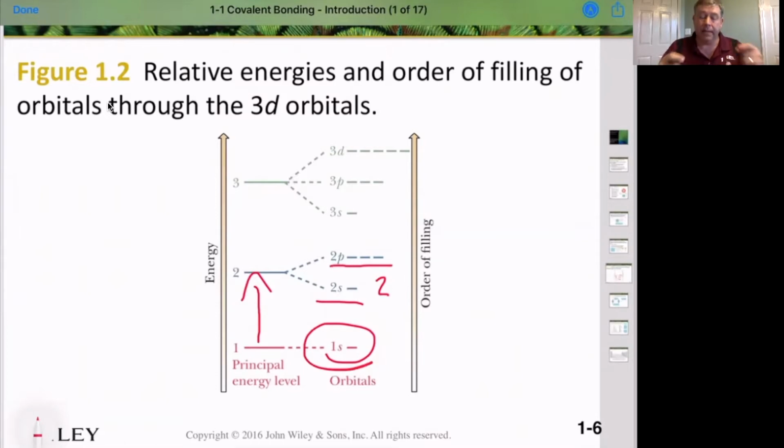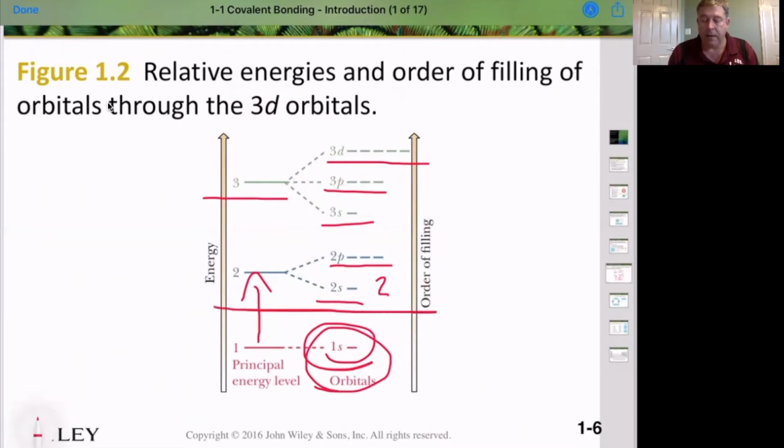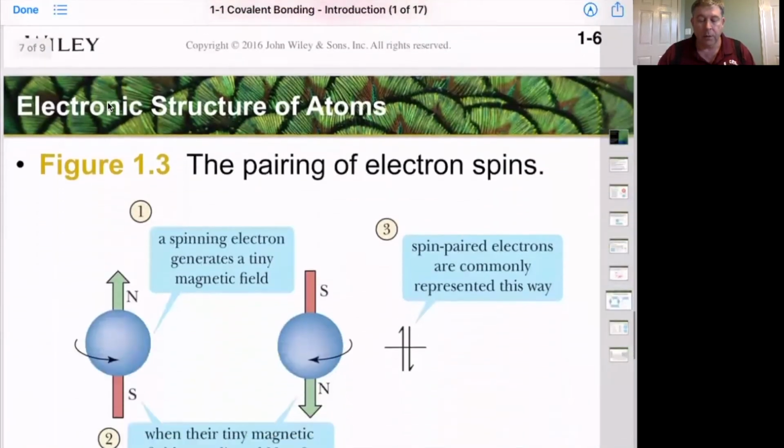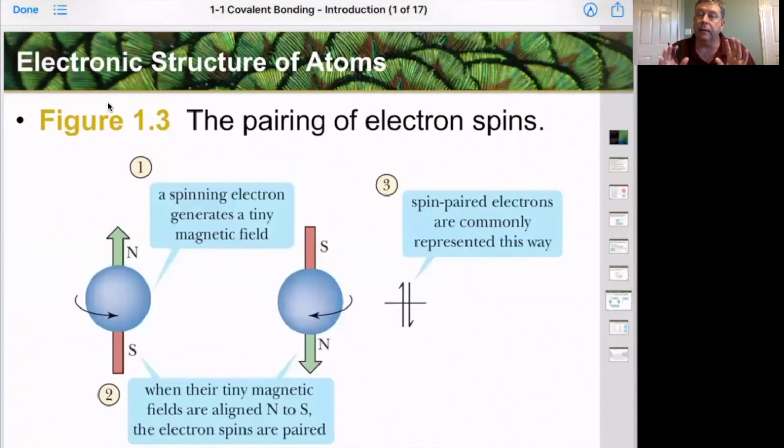Once we go up to the next energy level, we have our 3rd energy shell. In that case, we would also have an s and 3 p's, but we would add additional orbitals called d orbitals, and we can have a total of 10 electrons in those. Most of the time in organic chemistry, we're going to be talking about the inner core electrons in the 1s and the electrons in our number 2 energy level. Those are the ones we really want to play with most of the time when we're talking about organic chemistry.